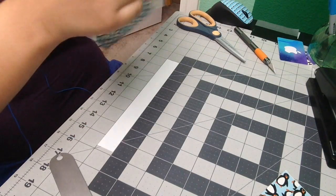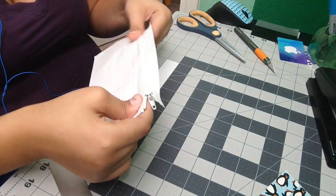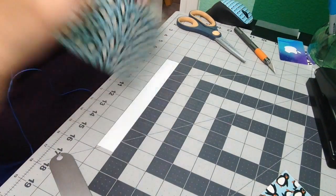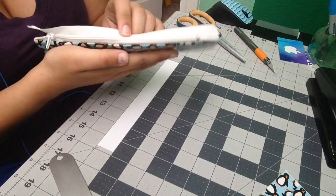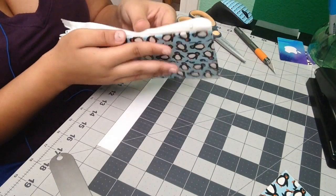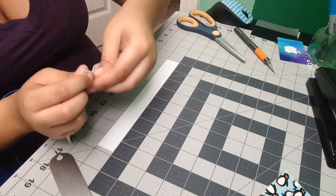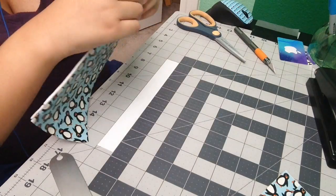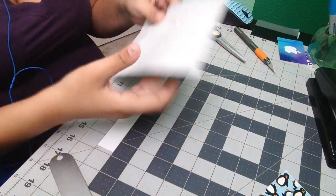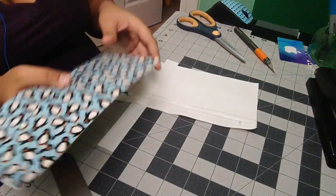I'll probably just keep this for myself. So, when you fold it, it should be rounded on the outside. So it gives a sewn look, and you should be able to zip it, and then zip it, whatever. And then now, I always have to think about this, hold on.